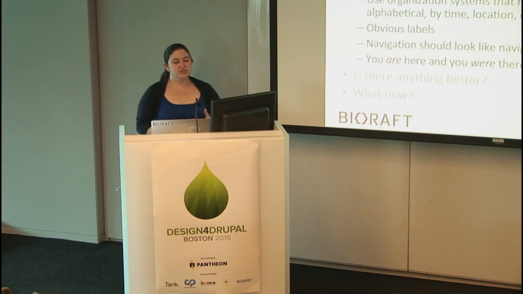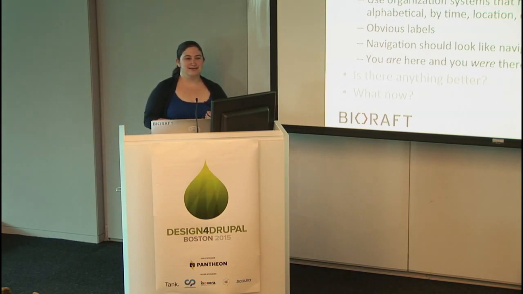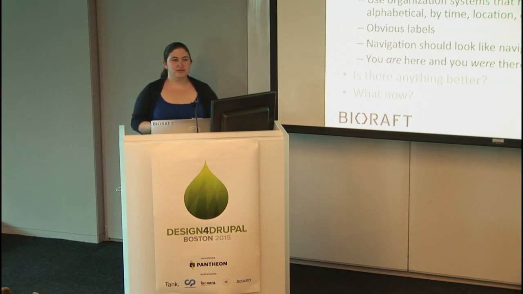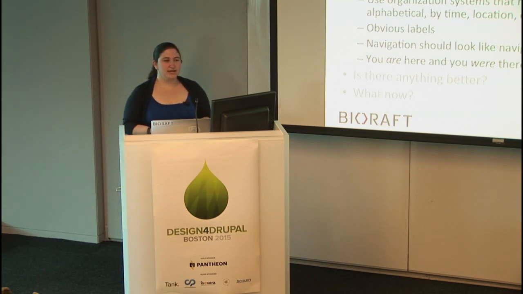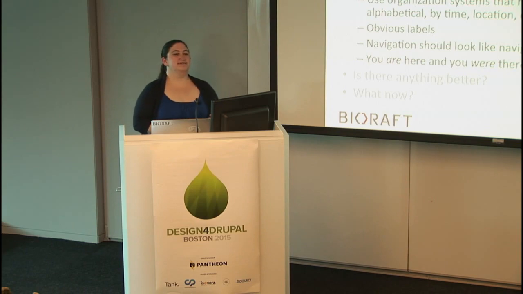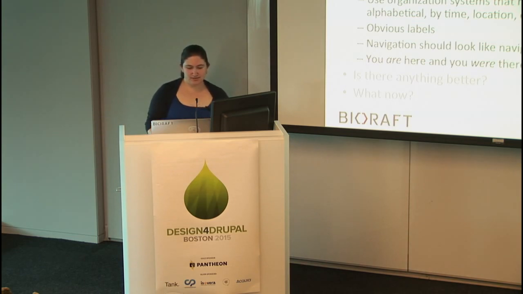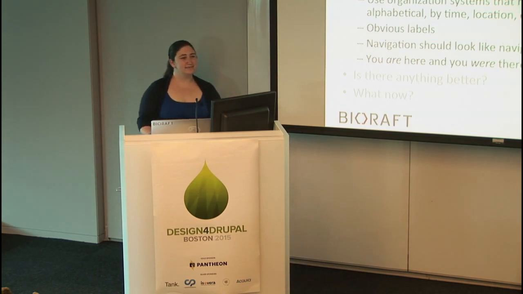And make sure that you're using organization systems that make sense. Think about your data. Think about how someone would be looking through your data and organize it that way. You don't want to organize something by date created if they're going to be searching for it by letter of the alphabet. You also need your here and you were there indicators so that they don't backtrack unless they need to.